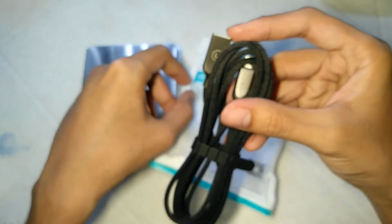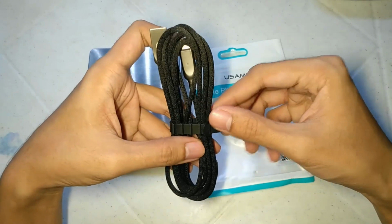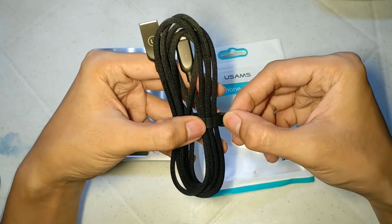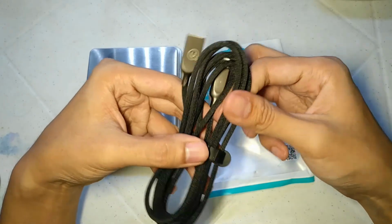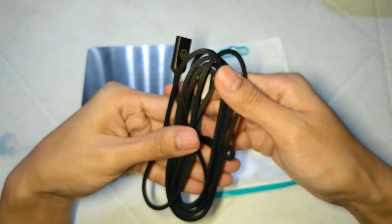This is actually also the auto disconnect USB cable. As what you can see here, this has another silicon strap opening, and the touch feels like a premium USB cable. And this is actually made out of ballistic nylon cloth.